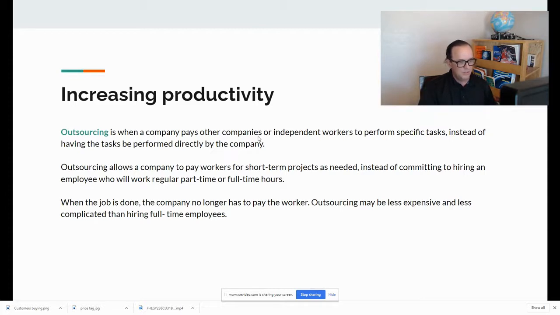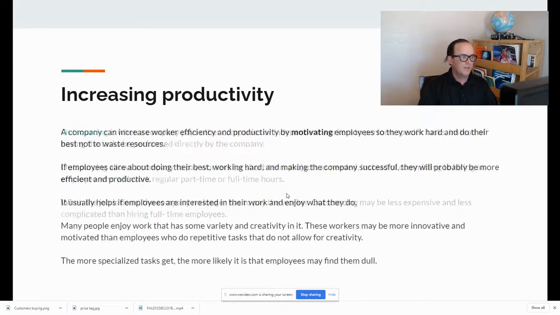For example, we outsource at our schools for our cafeteria. Those aren't actually employees of Wickenburg School District. They work for a different company. So we're not in the business of education to make food. So we outsource it and have someone that knows what they're doing and put it out for bid, and people try to get the job, and we hire companies to do the food service for our schools. And that's outsourcing.